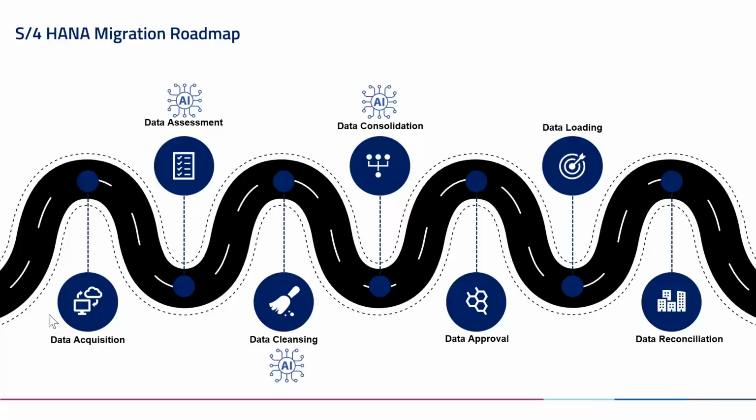So you have done the cleansing, you have done the data consolidation, and it will go to the next step, data approval. Before loading begins, data approval is essential. Changes provides governance workflows where the data owners validate the transformed, mapped data sets. Audit logs, change tracking, and validation reports ensure accountability and accuracy. That's all part of the inbuilt workflow. And the next step will be the data loading.